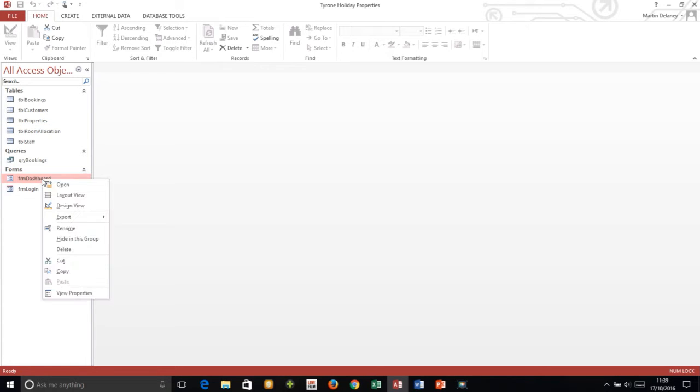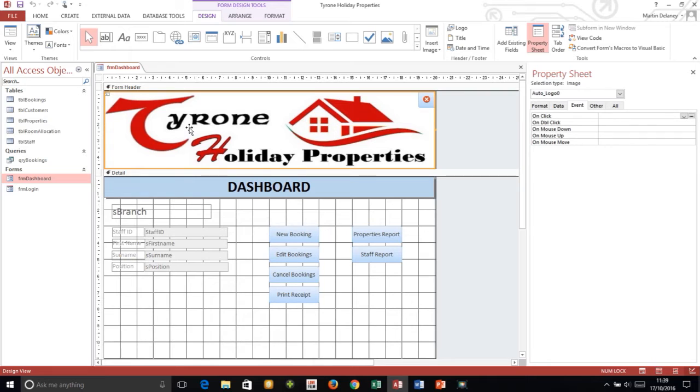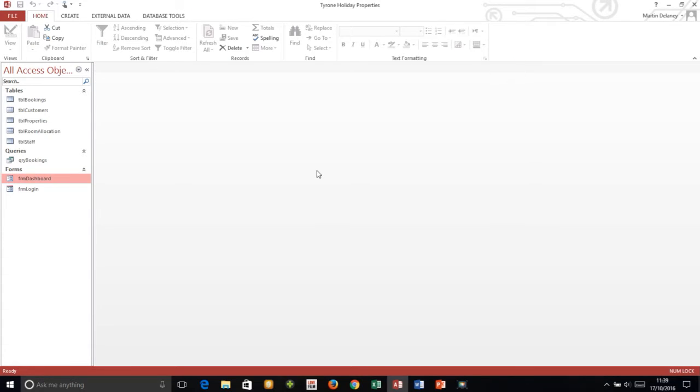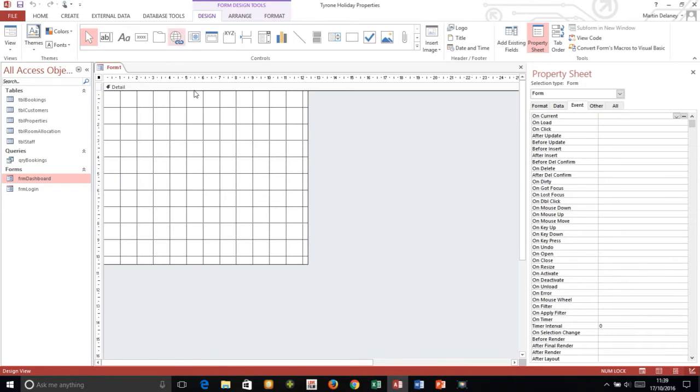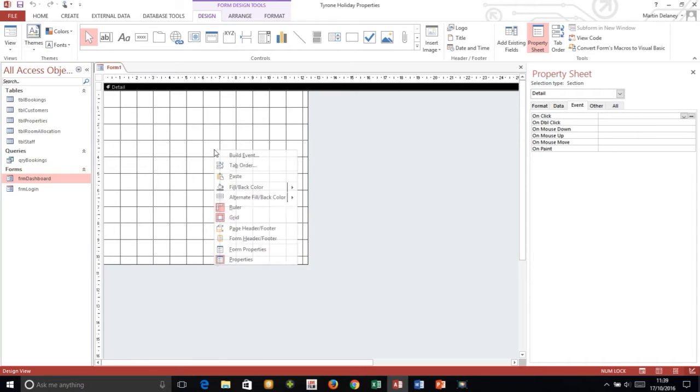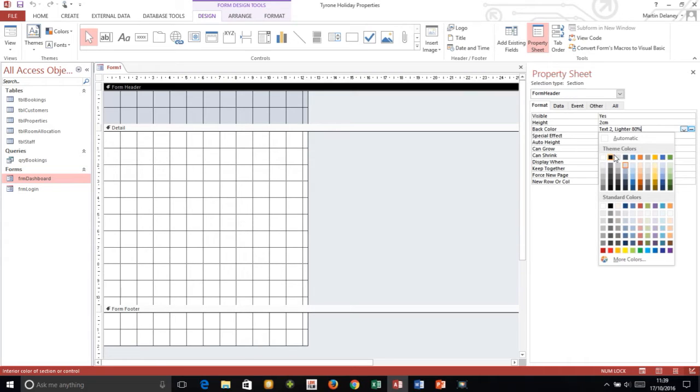So I'm going to keep the consistency, and I'm going to use my logo. I'm going to Control C and copy that logo, and I'm going to put that into my bookings form. So I'm going to create a form design view. I'm going to put in my form header, and I'm going to set the color to white.